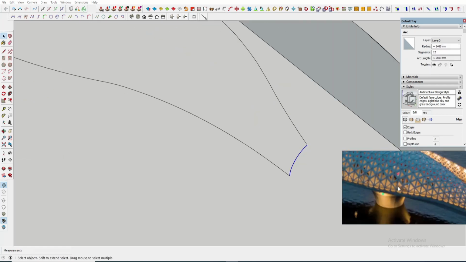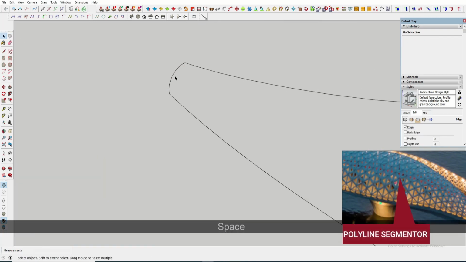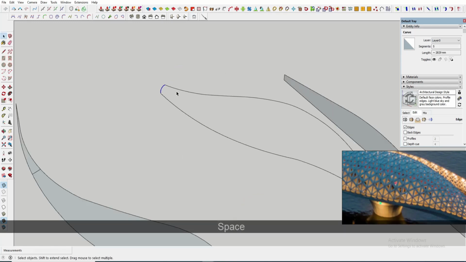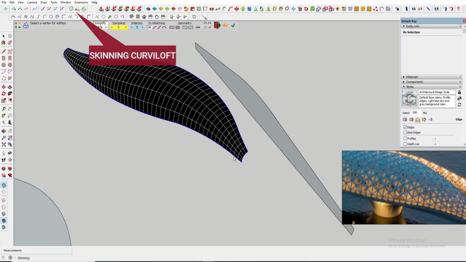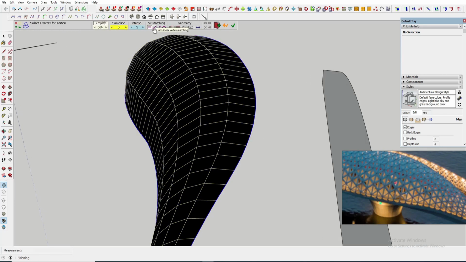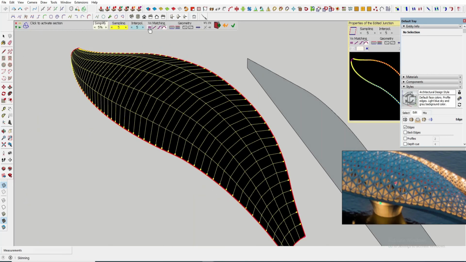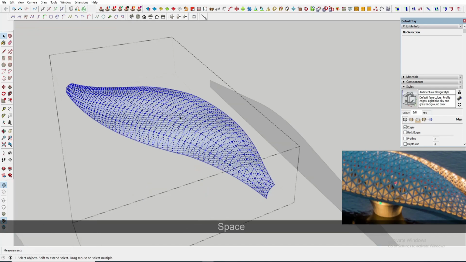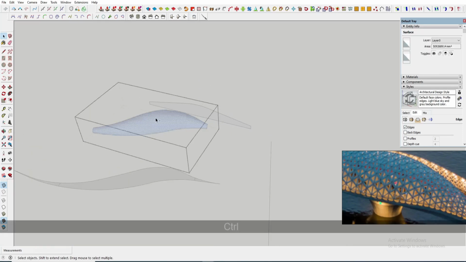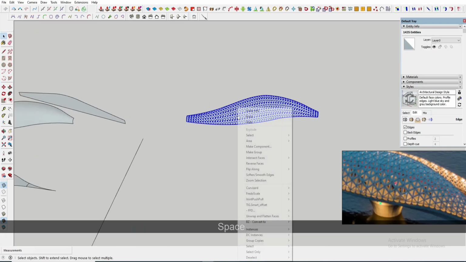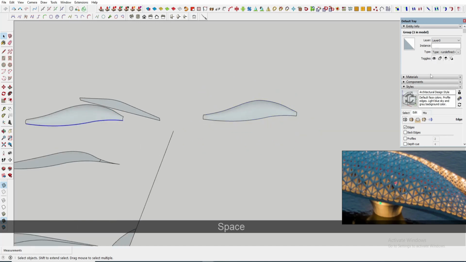Now I will divide the right and left side edges equally. So we are using the skinning tool now. Next up I am going to create a jolly geometry pattern. We are using Flowify plugin to bend the geometry along the surface. The Flowify plugin generally requires 4 edges and it will work in 3 groups.